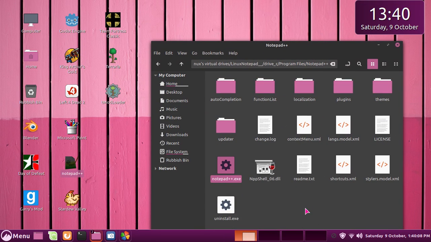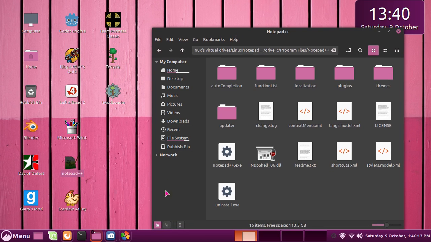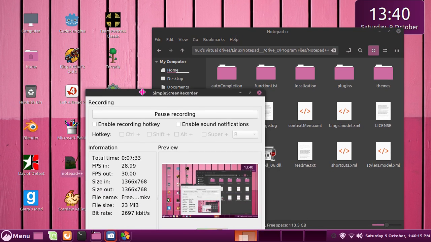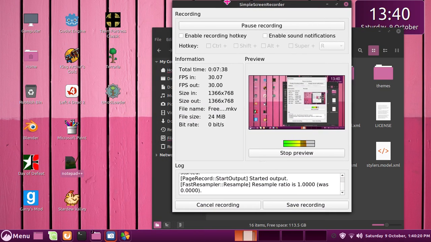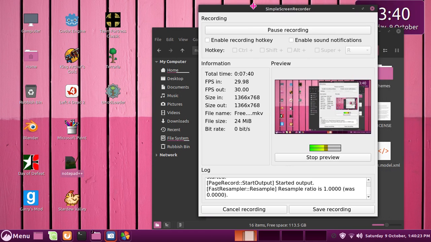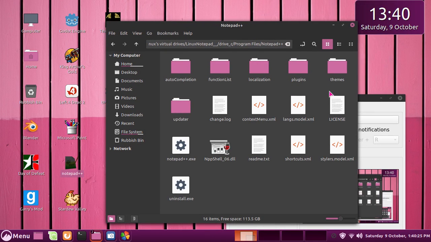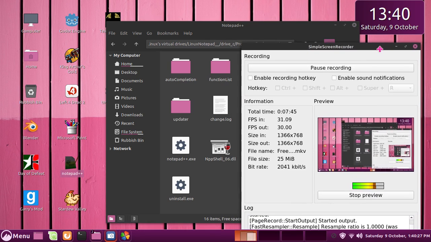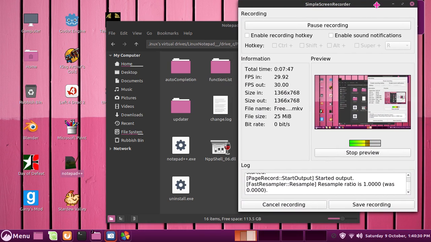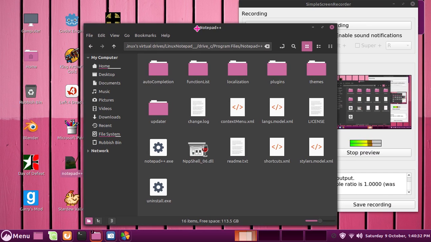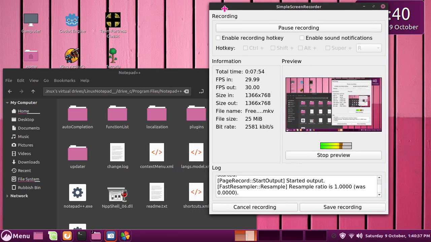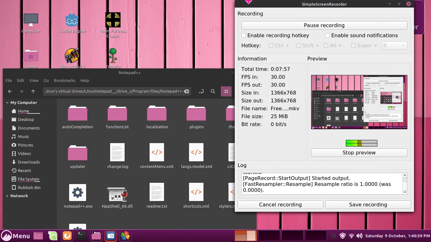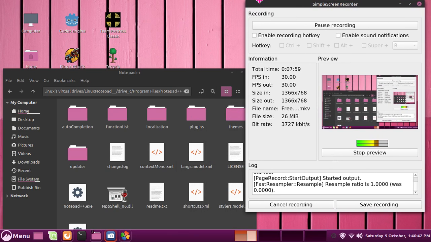Anyways, that was how to use Notepad, how to install Windows applications within Linux. Pretty simple, it isn't that hard, but anyone can do that basically. Anyone can install Windows applications inside Linux, in my opinion. It's a very simple process. You can even do it within the terminal, but today guys I will keep it simple for anyone that's new to Wine. Anyway guys, thanks so much for watching, and maybe next time I will be doing it within the terminal because I know how to do that. It's pretty simple to do.